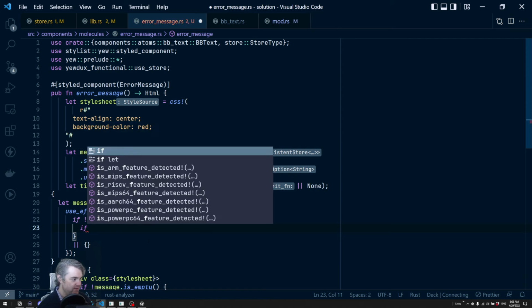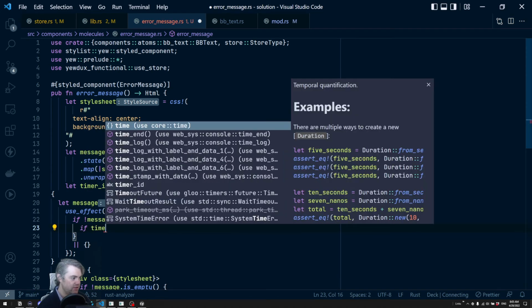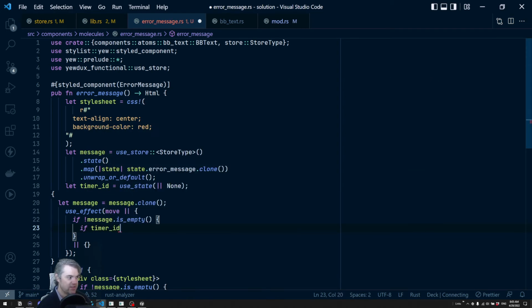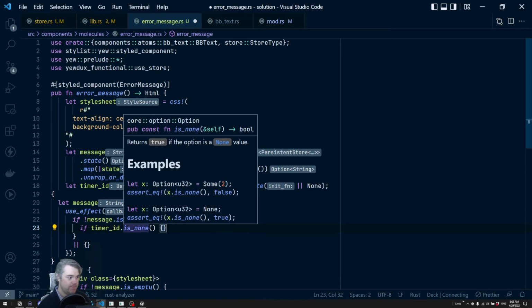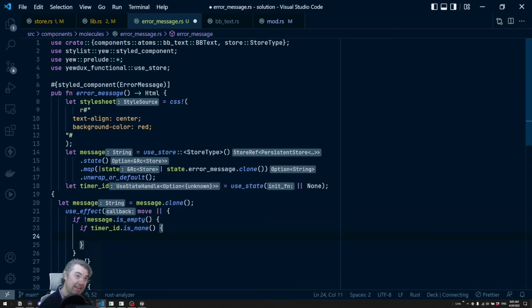So if our timer ID is none, this should work because I'm dereferencing automatically with this dot. So then we're going to go into the if statement. Okay, so if the timer is none, then it's time for us to set a timer.